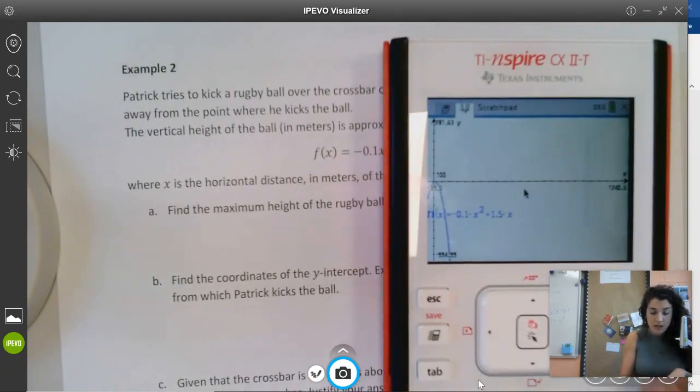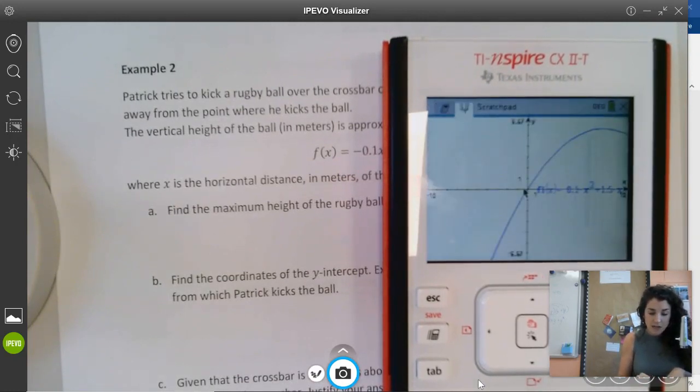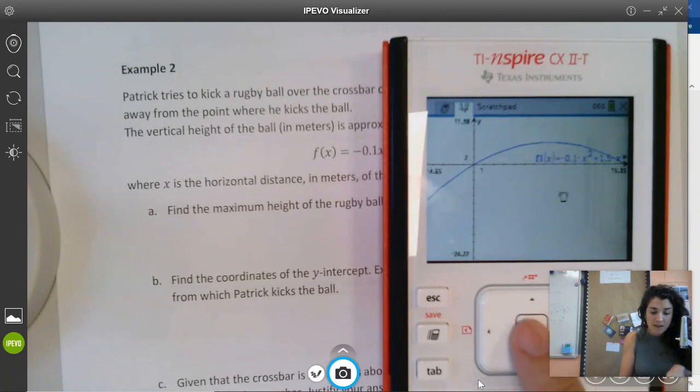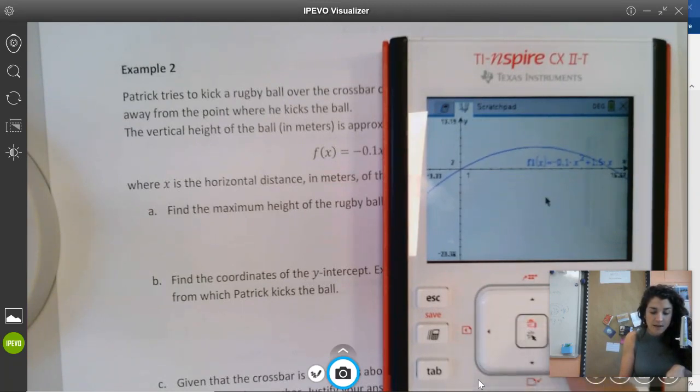We need to make sure that we fit it. I first start by doing a standard zoom, and then I try and fit. Again, not super helpful. Instead of zooming out though, because I can definitely see that curve, I'm going to click and hold in the white space so I can bring it over, because I think I'll just be able to see it like this. Perfect.